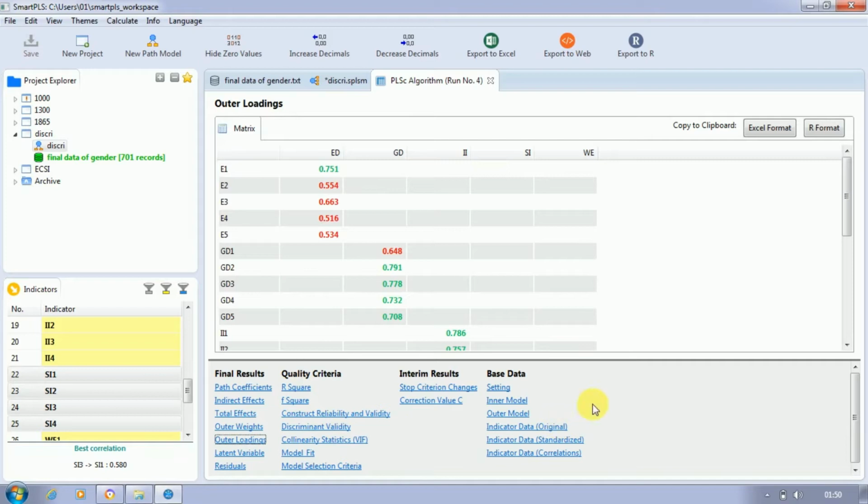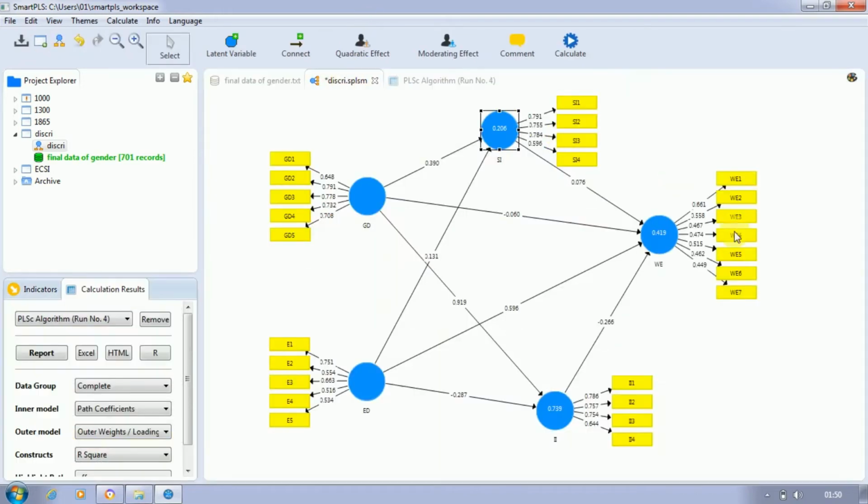But the thing is that we are not sure about that. Some of our values are also low, and we are not sure whether these are statistically significant. You can see many of the factor loadings are below the threshold level of 0.7. So we are not sure whether these indicators should be deleted because it might affect the overall construct variance. So in that case, we need to run the bootstrap model.